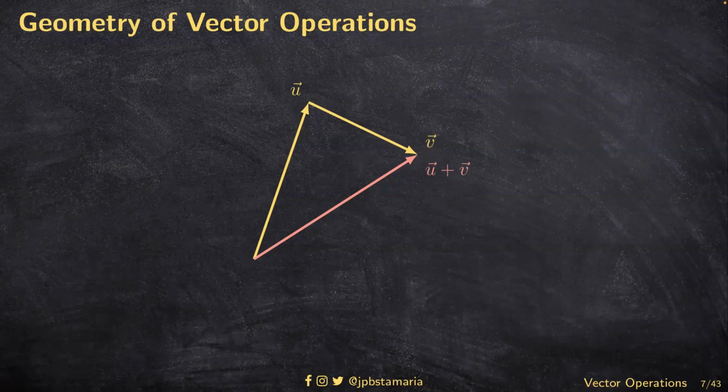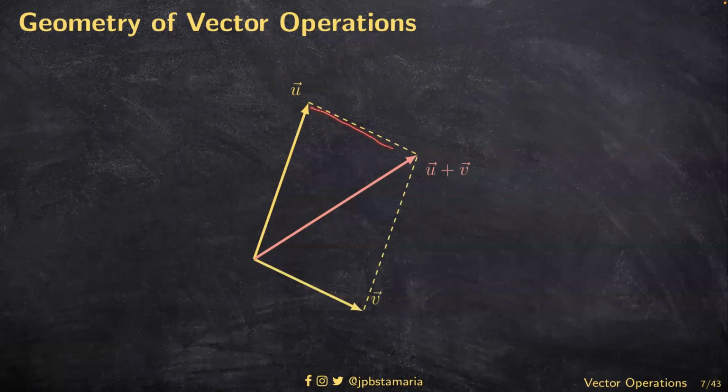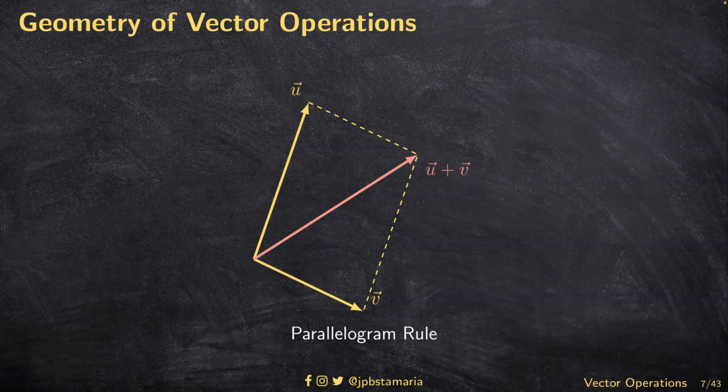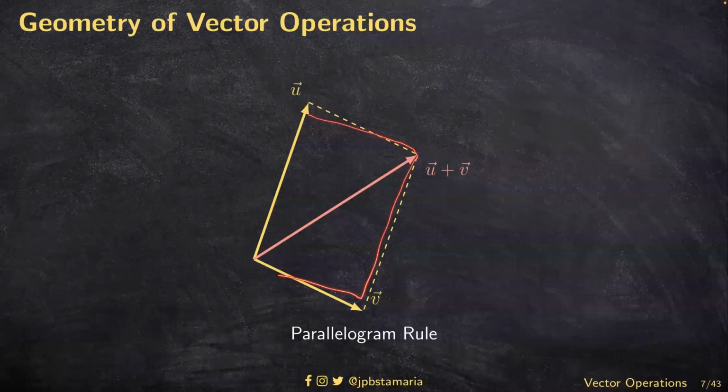But as you can see, this vector is technically the same as this vector. So you can also consider the sum u plus v to be the diagonal of this. Do you see a parallelogram over here? No? Kaya nga ang tawag natin dito sa method na ito ng pag-add ng dalawang vectors, when you place them so that their tails coincide, no? When you use this method, we call this as the parallelogram rule. Kasi you see that this is a parallelogram. And the sum u plus v is actually the diagonal of the parallelogram.